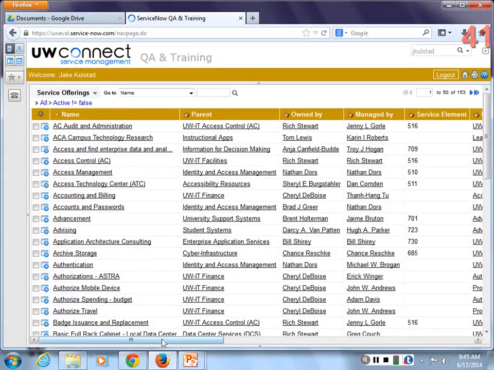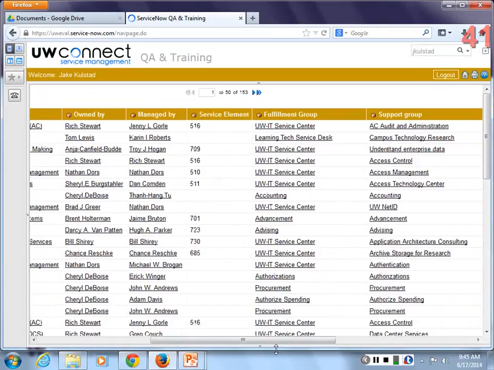And if you scroll across, it also shows you that if I choose a particular configuration item, this is going to be the default group assigned to it to actually resolve that request. And if I were to escalate and make a task, this would be the default group that would be tasked or assigned to the task. That make sense? If you were to click on these, you could also, again, see immediately who are members of those groups. Question, Lauren? What order is this listed? I think it's alphabetical based on service offering, but you can sort it on anything you want.